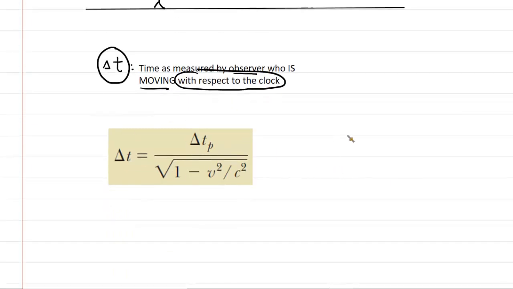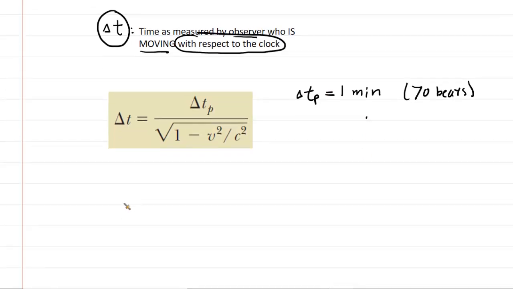So what we're going to do is just remember that in one minute, there were those 70 beats of the astronaut's heart. So in essence, we have a time interval of one minute as measured by the astronaut on the spacecraft. So that was the proper time as it is called. It is the time measured by the observer and the astronaut who were at rest relative to the clock on board the spacecraft. But we're going to calculate delta T.